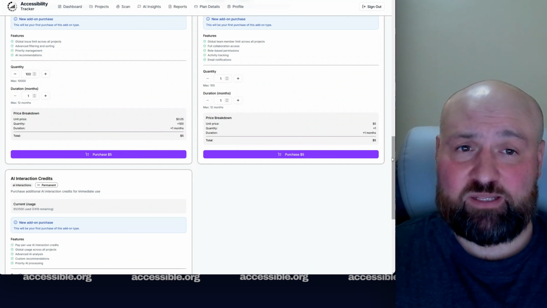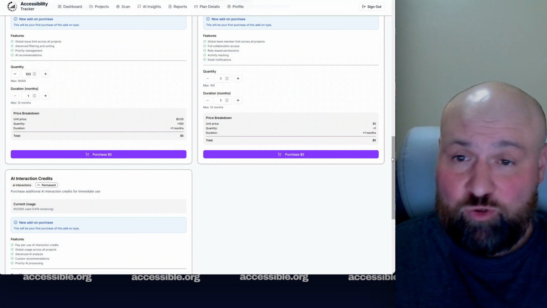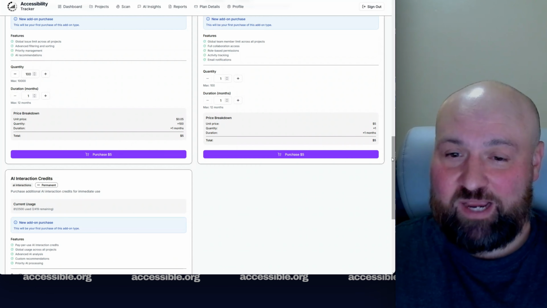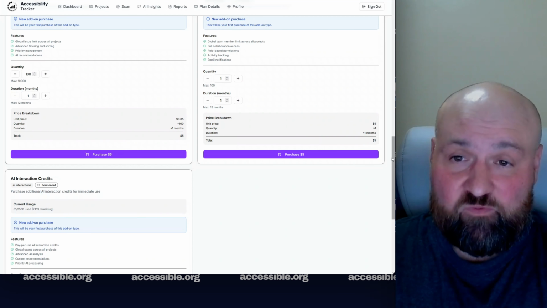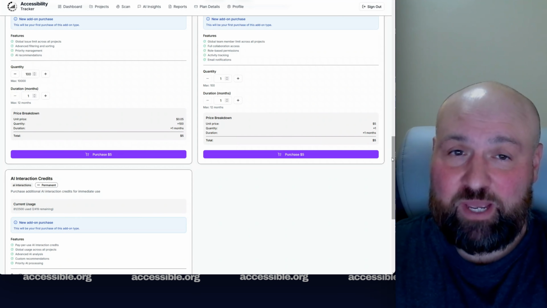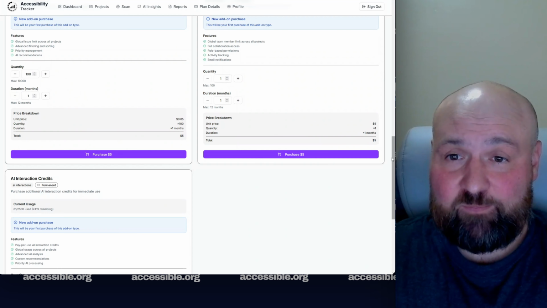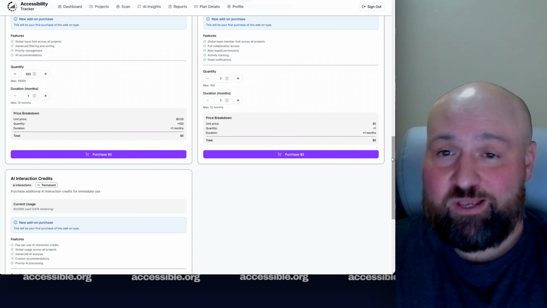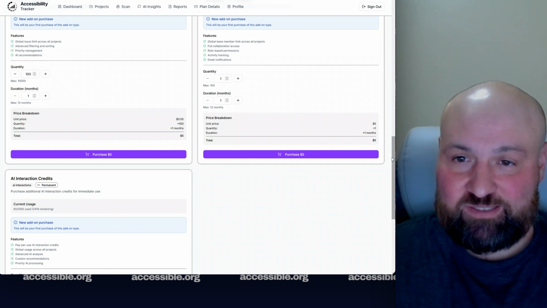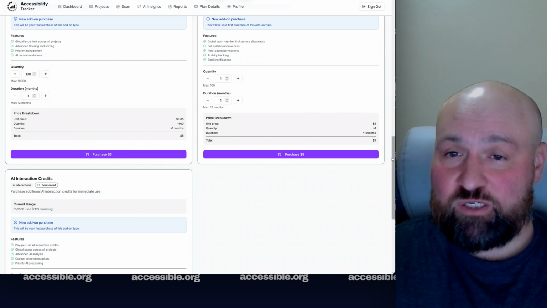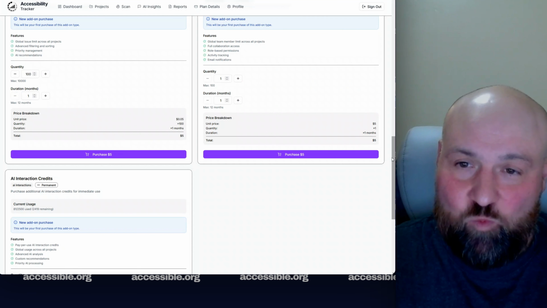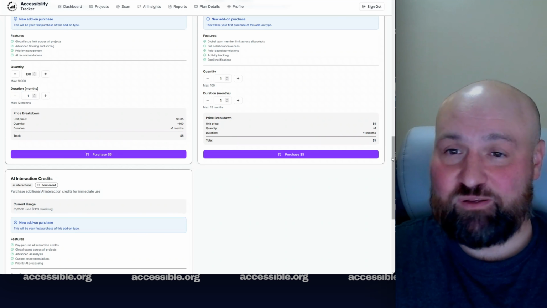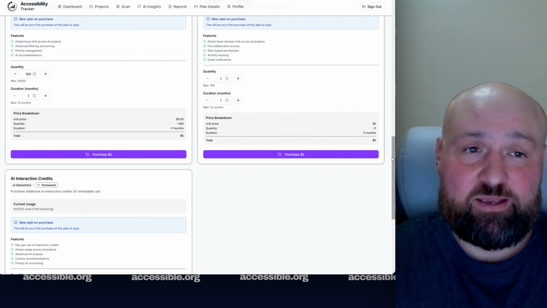and some of these features, like the AI generated VPAT, to my knowledge, I don't know what's going on behind these gated demos for the different platforms, but to my knowledge, we are the first to have an AI generated VPAT, and it's not based on a scan. That's what's so nice. It's based on your audit report. So you update the status of your audit report inside of Accessibility Tracker, and now you can generate a VPAT at any time based on your current status. So that is just one feature. It's a milestone feature that I have not come across in the marketplace, and there's more to come.